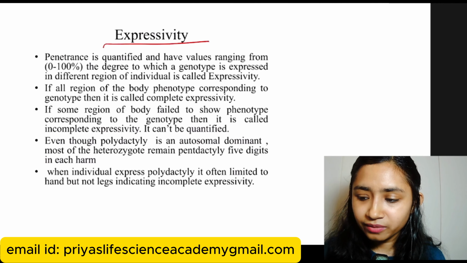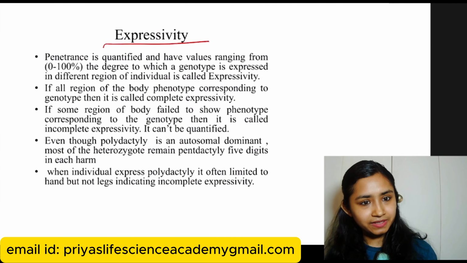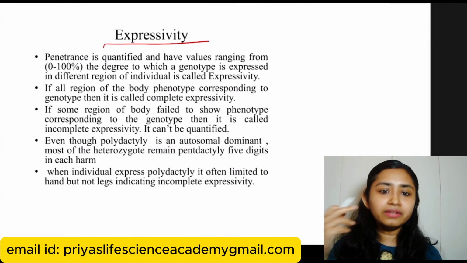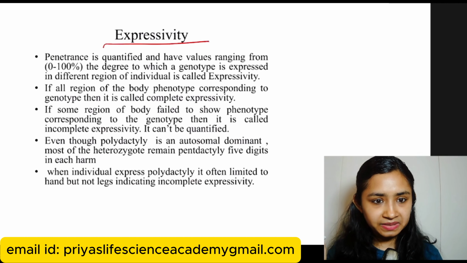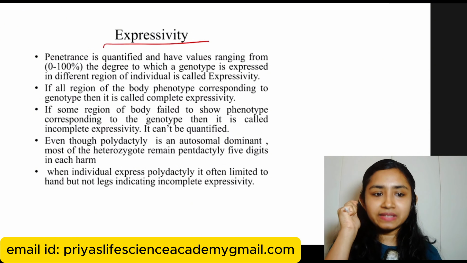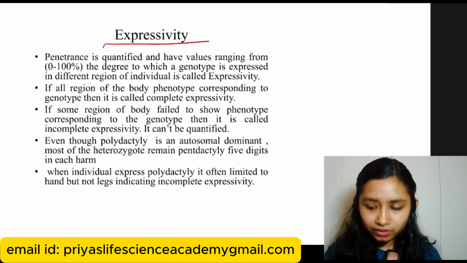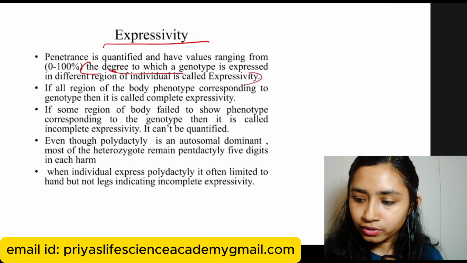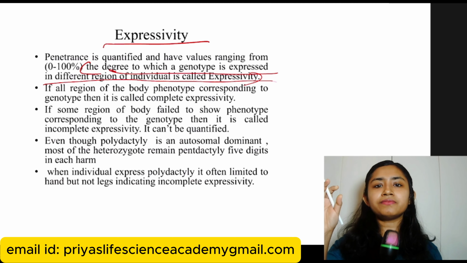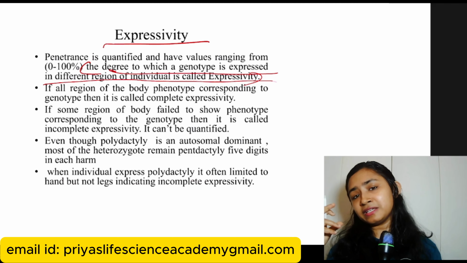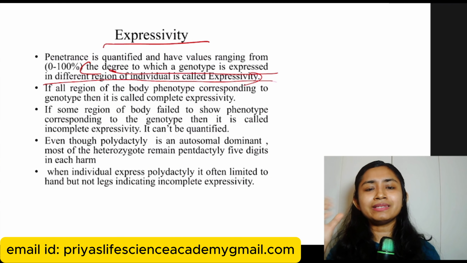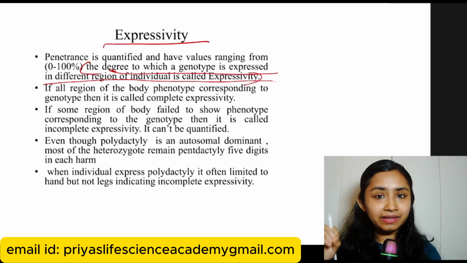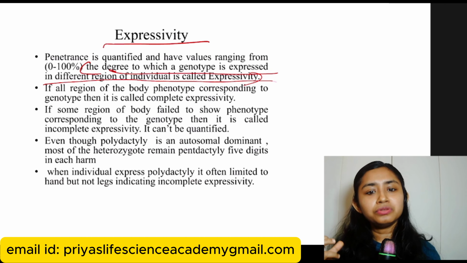Now the next term is expressivity. What is expressivity? Penetrance is quantified and has values ranging from 0 to 100%. The degree to which a genotype is expressed in different regions of an individual is called expressivity. It's very, very important. You know penetrance: if you have a genotype and it is expressed as a phenotype, that means you have complete penetrance. Or if you have a genotype and it is not expressed in the phenotype, there is incomplete penetrance. But here, expressivity is the degree to which a genotype is expressed.